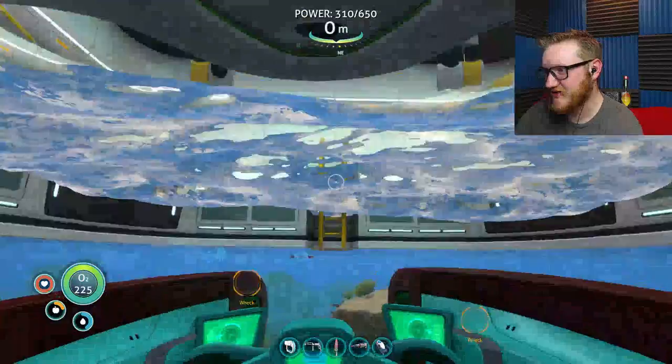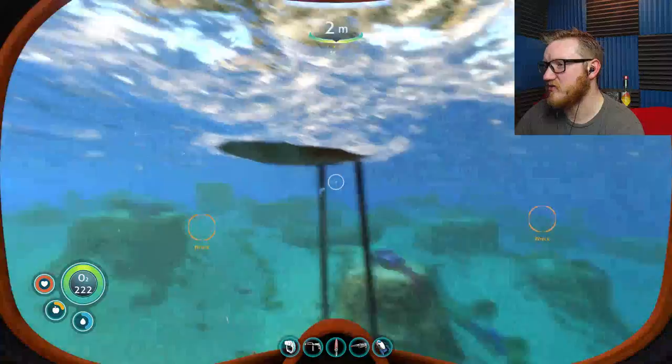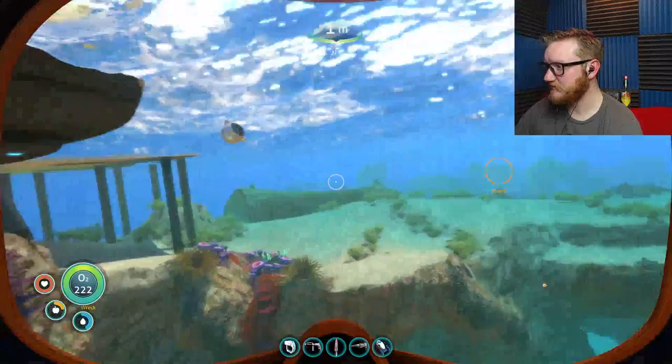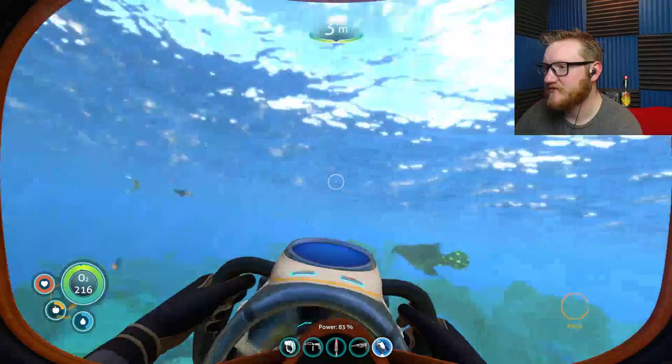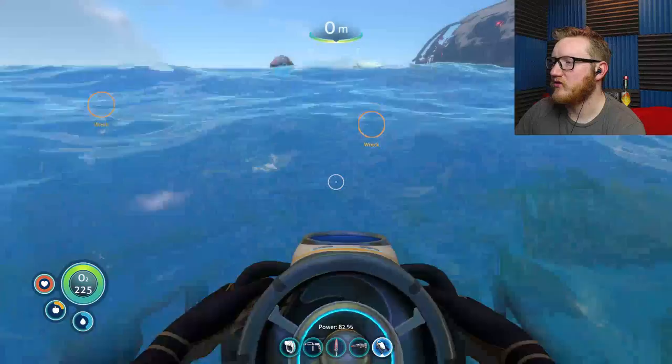Okay, so there we have it. We've just made it back, and now the thing to do is swim over to the other base, which is... There is 100% definitely a life pod base around here somewhere. There it is. And there's the mobile vehicle creation thing.